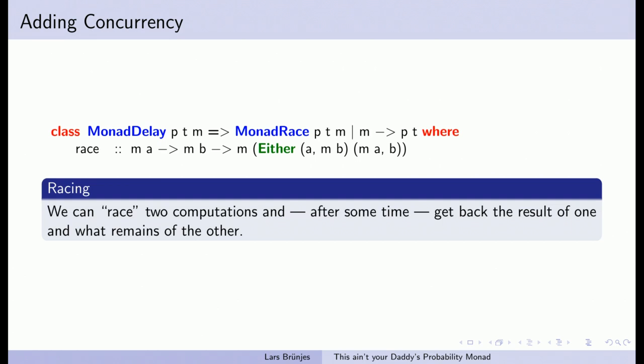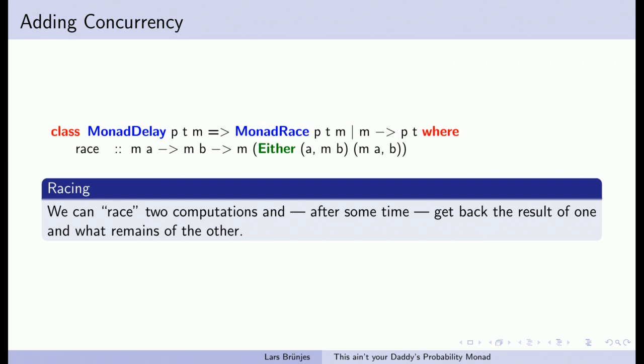Which brings us to my final abstraction, which I call MonadRace. The idea is you can have 2 computations that can take time and can fail and can be subject to coin flips, and you run them in parallel. And this result looks a bit scary, maybe. So first of all, it's in M. So this whole race takes time, and it can fail. And there's probability involved, so it has nondeterministic outcome.